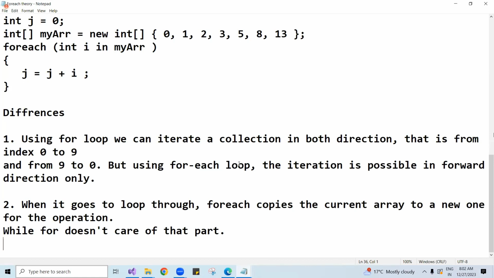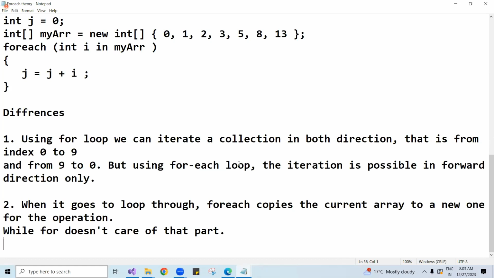The reason for that, can you people guess what is the reason there? What is the reason? Anyone? Simple, a small logic. Because in for loop we know the range. That is the reason. So either you will tell 0 to 9 or 9 to 0. In both the cases, 0 is common, 9 is common. Yes or no? But in for each loop, it's not like that. It won't allow us to do like that.